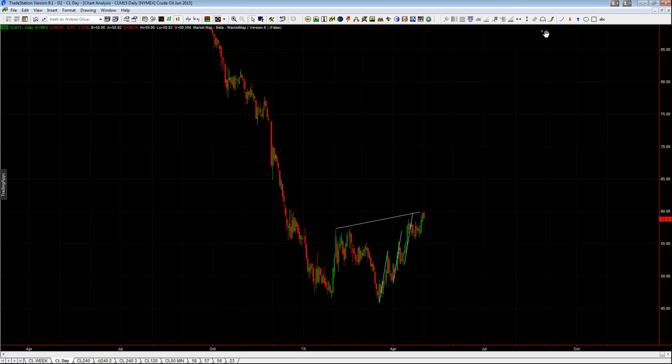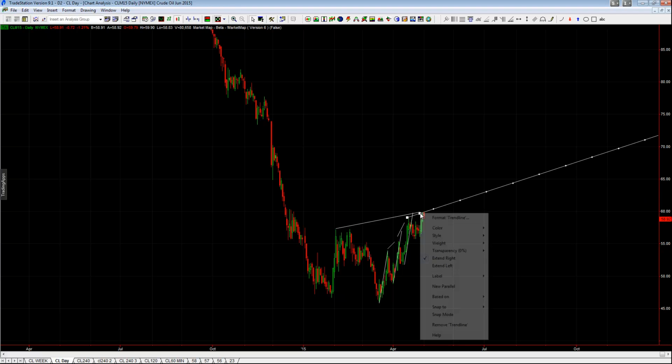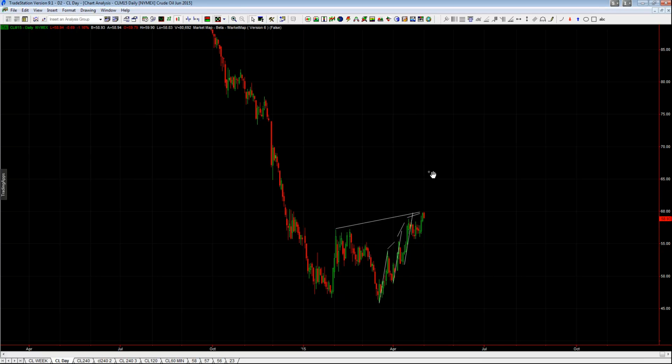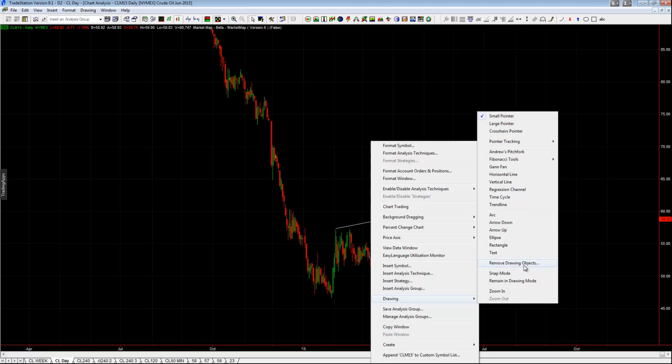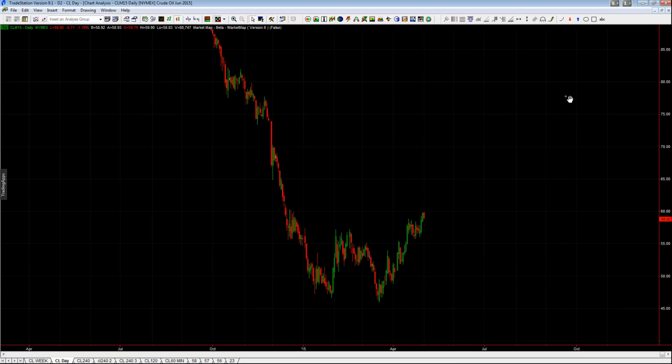Now, on each of these points, we have a shortening of the thrust. We had a large up move there, even larger there, and the very last one, with a lot of effort, failed to produce much more of a significant high. Now, additionally, we've had actually five legs in accordance with Elliott wave.